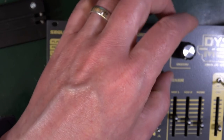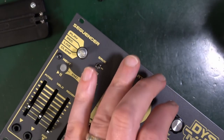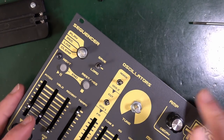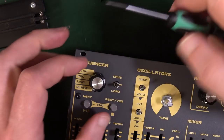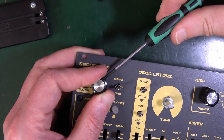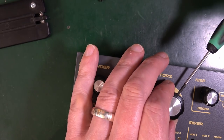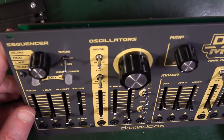This is the decay on the amp. Put it anywhere you like, but I've put it all the way over to the left. So I'm going to assume that's going to be about there. Yeah, that's pretty good. And this one needs to point at this bottom bit in the middle somewhere. I'm just going to lift it slightly off the faceplate. Good enough. And this one, sorted.